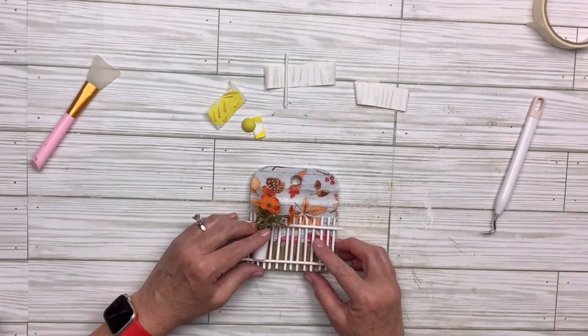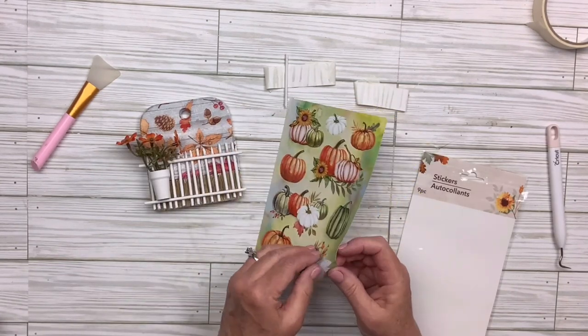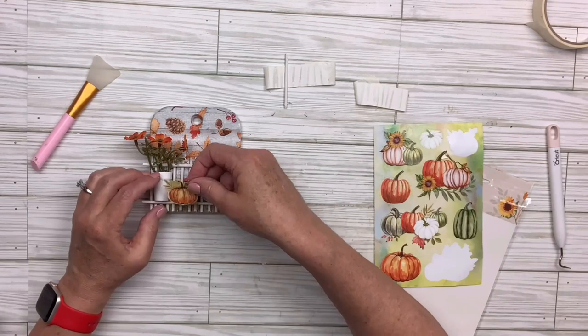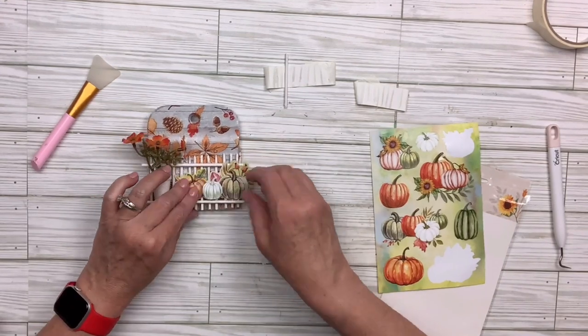And once I've got it all in there, I'm going to set it right on top of the fence. I'm going to take a couple of the little pumpkin stickers and place them on the right side over the top of the fence. And I just think that looks so adorable. I'll tuck this other little pumpkin underneath the other set. And that way it kind of gives it that 3D effect.